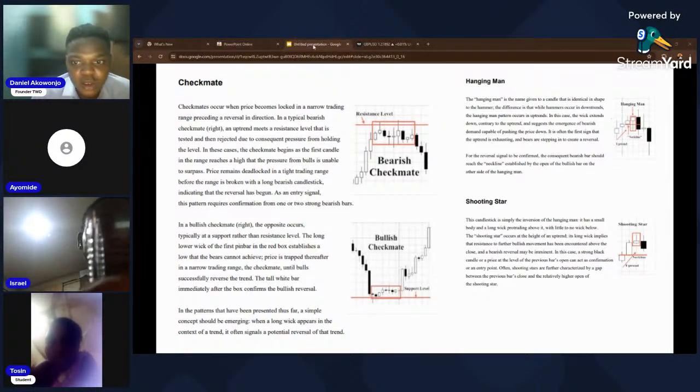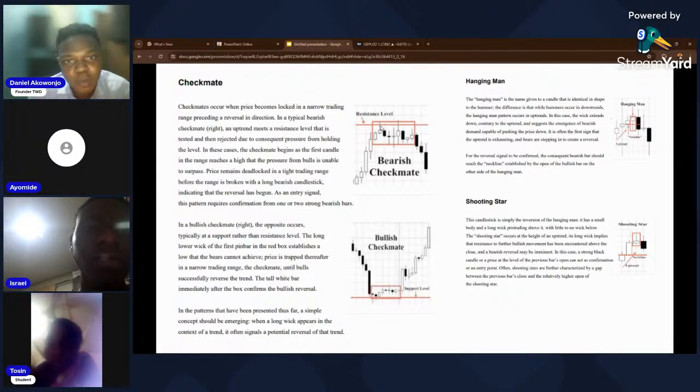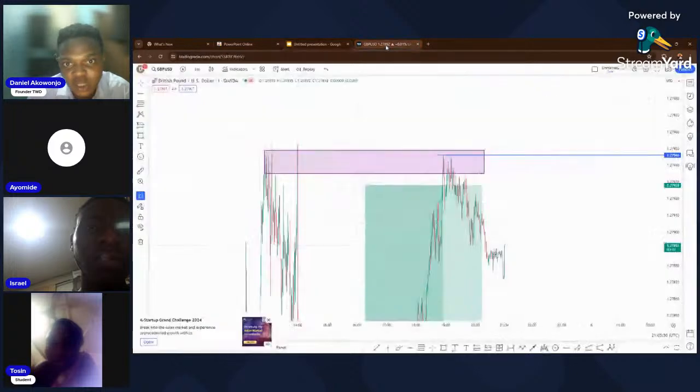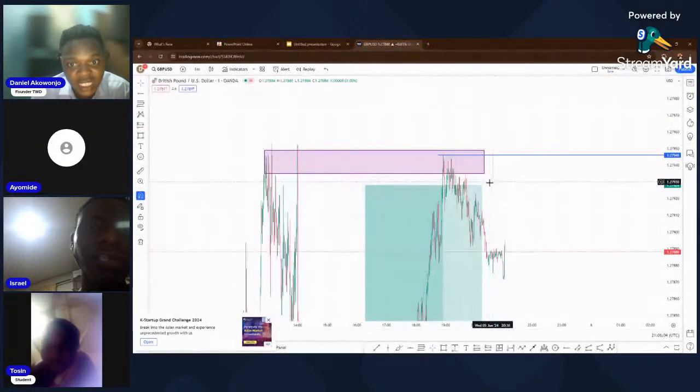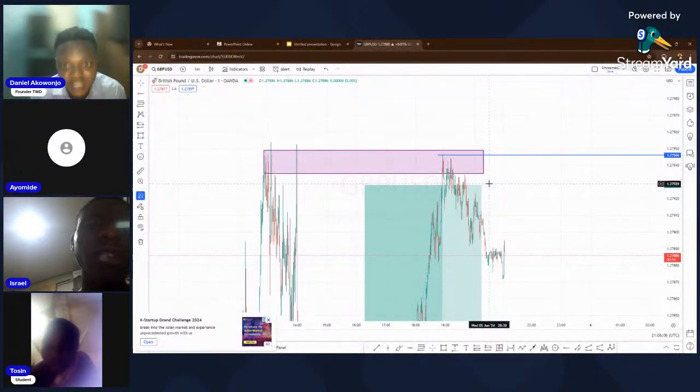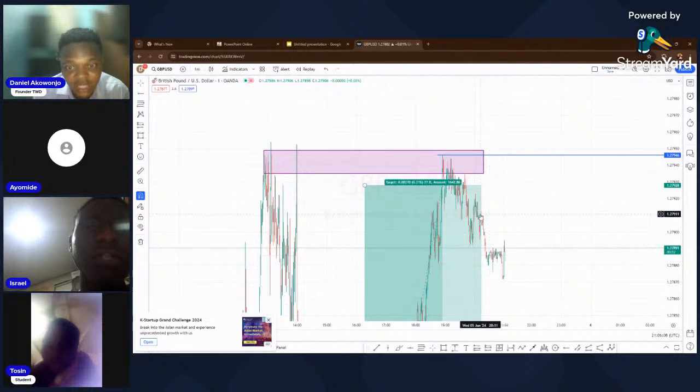So now look at this image here. You see, this is an uptrend. The buyers have been buying and buying, price has been going up. Now it gets to a point whereby it comes to a resistance zone. I told you this is a resistance zone. Immediately it got to the resistance level, price was trying to break through that resistance level. On a normal day, what do you do in a resistance level? You sell, right? You don't buy in a resistance level, you sell in a resistance level.